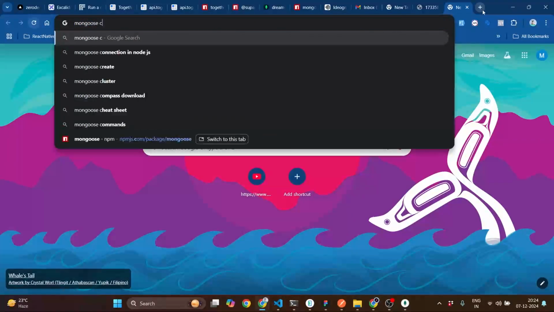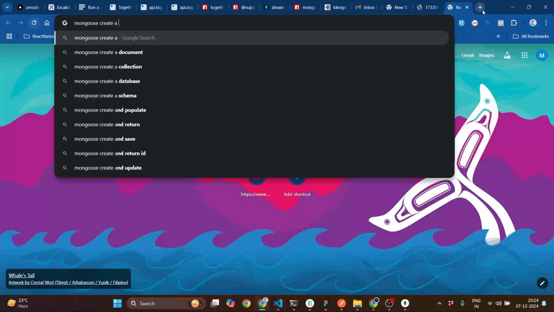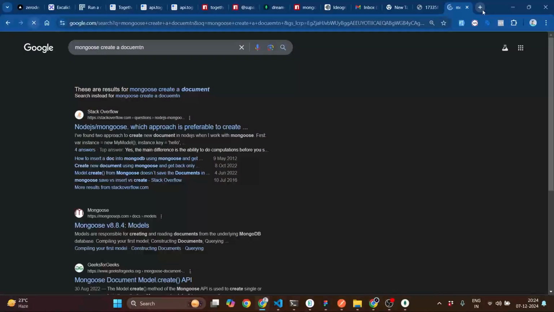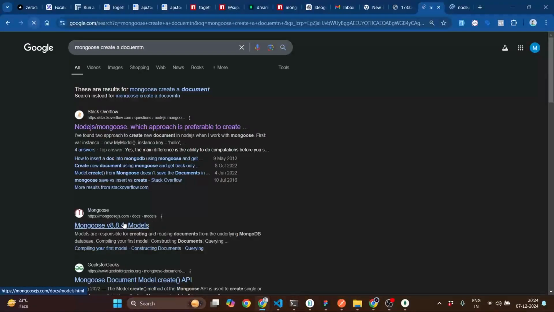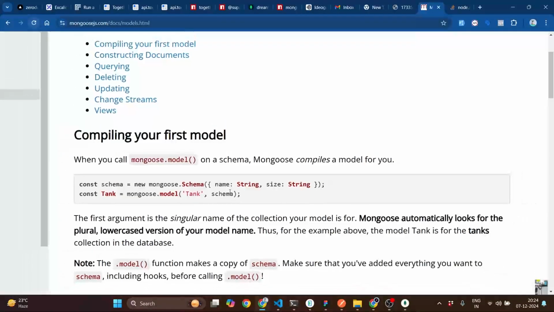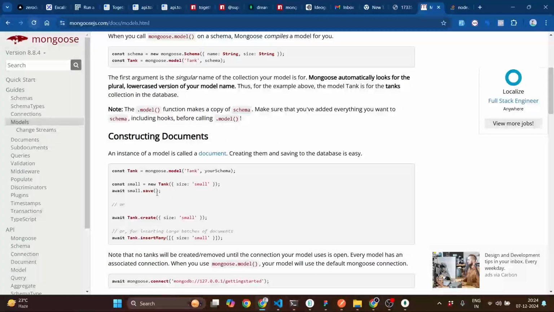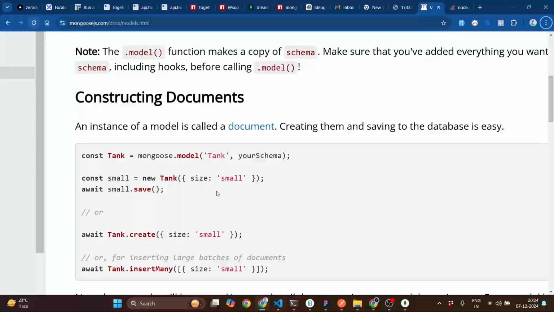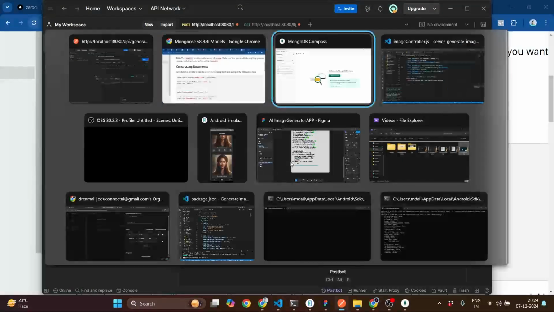So we're going to search here, mongoose create a document. Now once you search here, you can see new mongoose.Schema. You had created the mongoose.Schema. We are doing the same way, like mongoose.model. Let's check it out again.